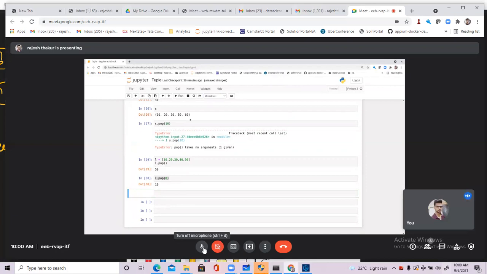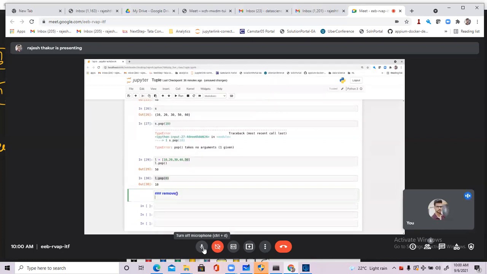Whatever element comes at the end of the set gets removed by default. Right now it is coming as 60, but whenever you execute the same code, it might be 50 at the last position, or it might be the same. So we cannot say it will always be the same structure. It will vary from time to time. Now we are going to discuss the remove function.